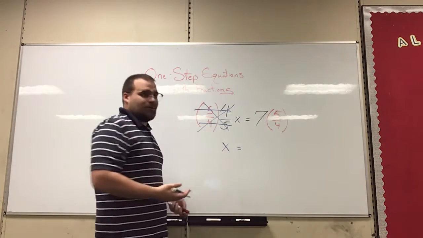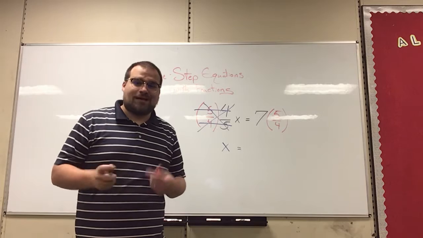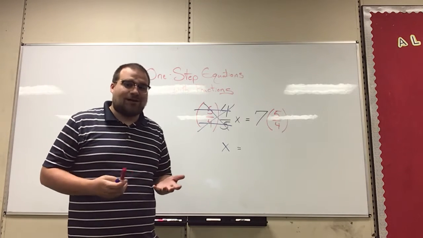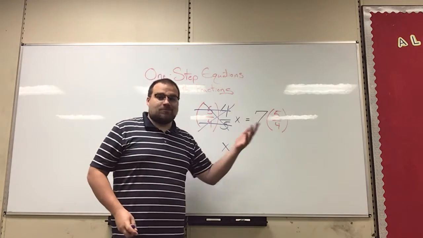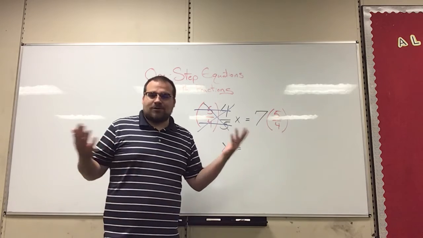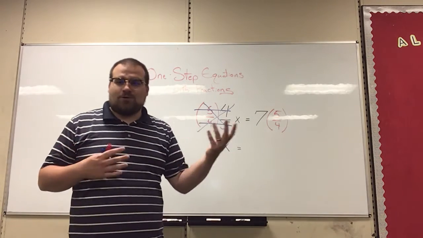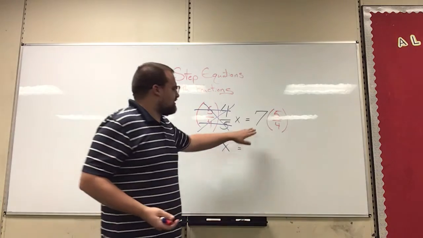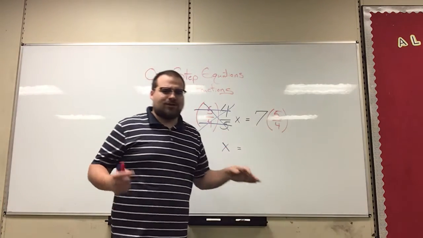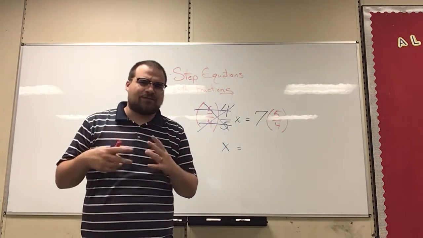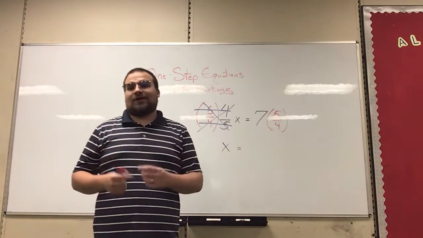Now usually we're able to go ahead and do that operation on the other side pretty easily. If it's like 3 plus 4, okay, well it's 7, we're done. Maybe we multiply or maybe we divide. But in this case, we actually have a whole number times a fraction, and we might need a little bit of a reminder how that goes.